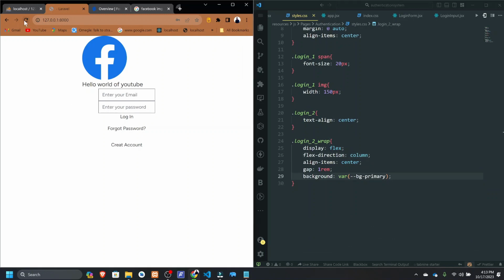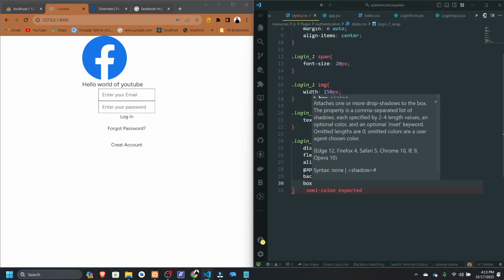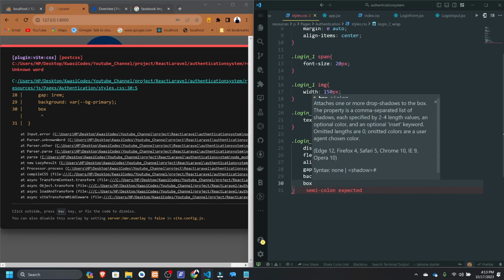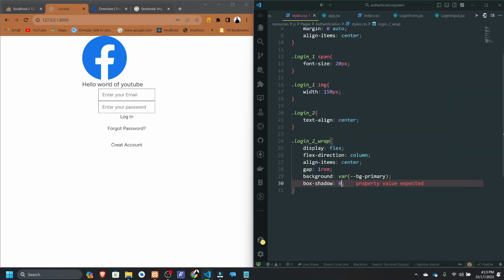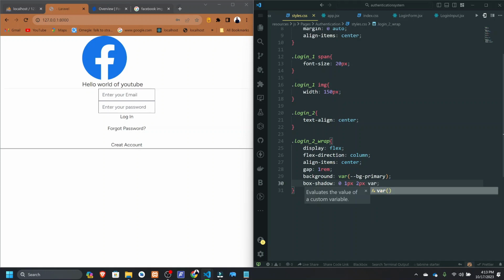Let me see. Okay, that's great. Let's give it a box shadow so that we see what we are doing. Give it a box shadow of 0, 1 pixel, 2 pixels, and give it the color of shadow 1.